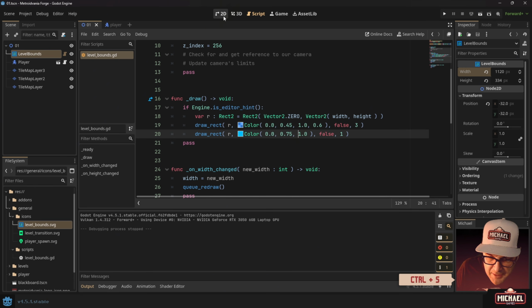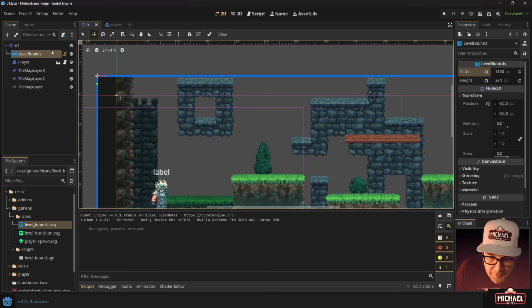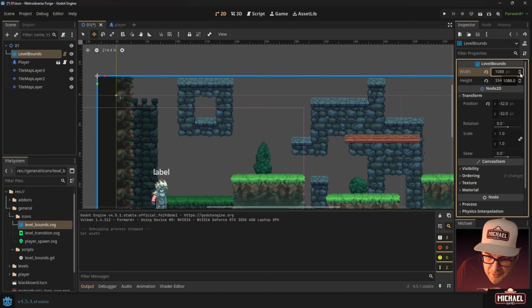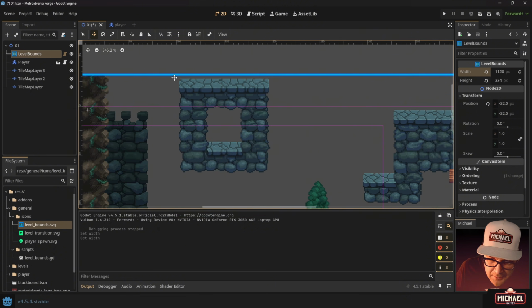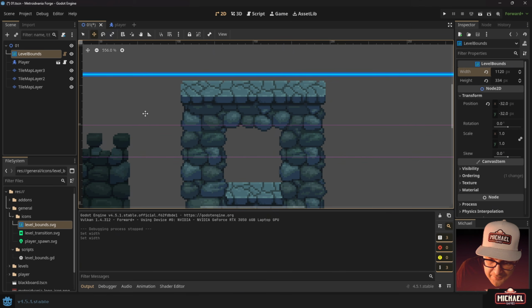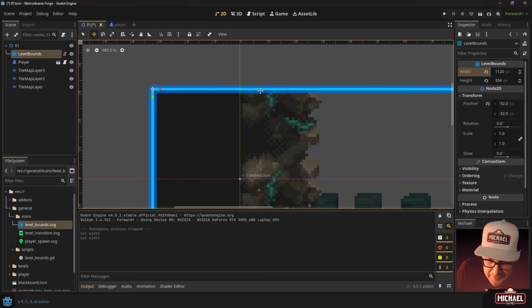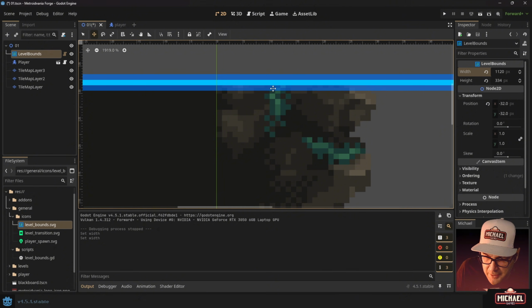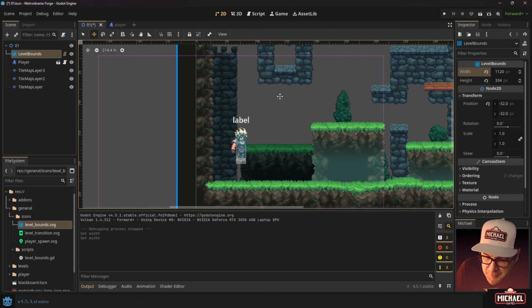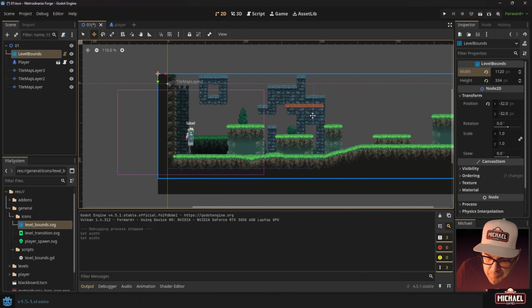So just save that. And if I just reload my scene, it should redraw. Actually, if I change the size, will it redraw it? There we go. Yeah. Okay. So now we've got this handy, fancy little drawing. You can see that this darker blue line is slightly transparent. I'm just having fun with it. You don't have to do that, but it makes it distinct.